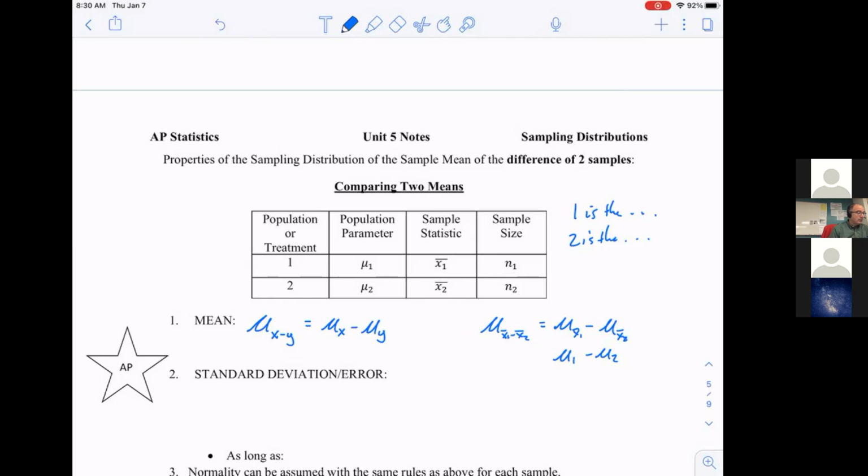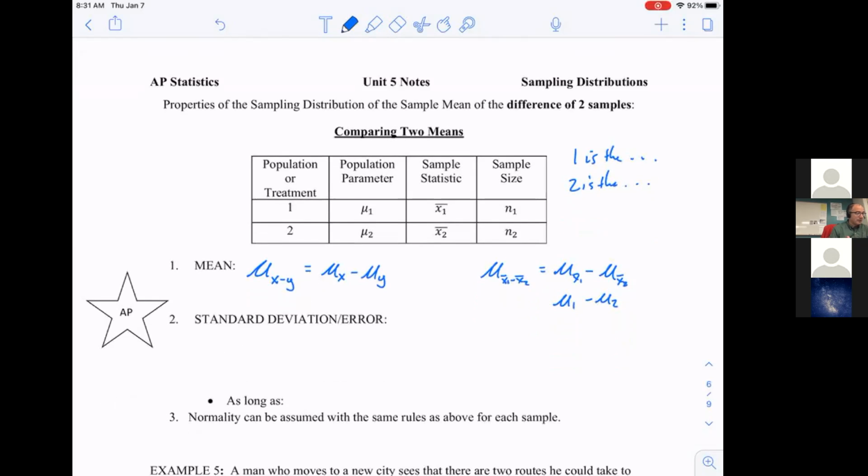Now standard deviation. How are we going to combine two groups as far as standard deviation? I'm going to come up here, the standard deviation of X bar 1 minus X bar 2. So I'm going to put two groups together. This goes back to last chapter, when there was a test question on the multiple choice final, the movie player question, where the mean was 10 and the standard deviation was some number. We had to remember how that works when I'm putting groups together.